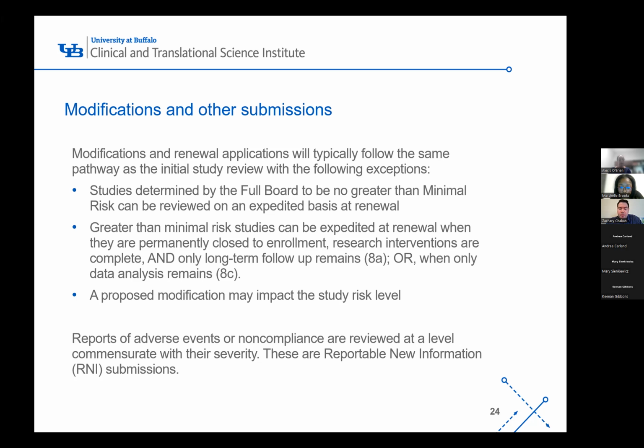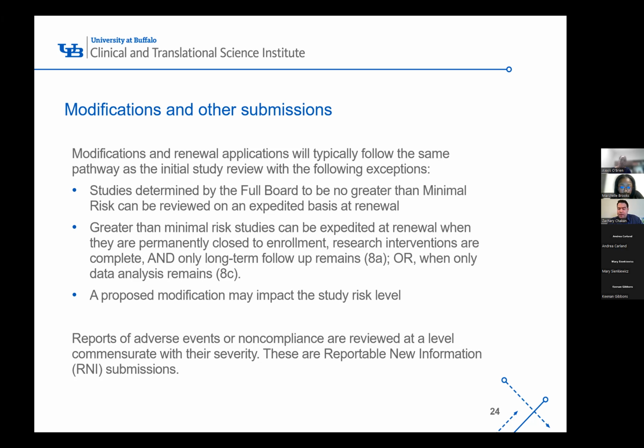Or if a proposed modification to your study might impact the study risk level. So you may have a no greater than minimal risk study that has always been exempt or expedited, and then you want to make a change to it that might affect the risk level. It could actually go to a full board for review, whereas it may not have gone to a full board review in the past.